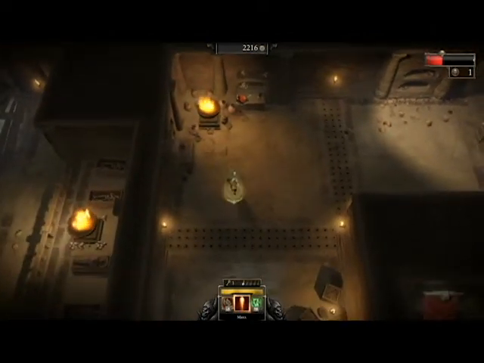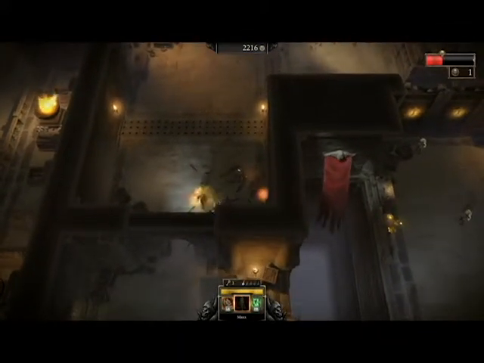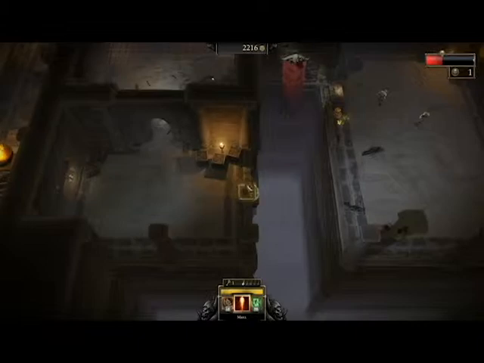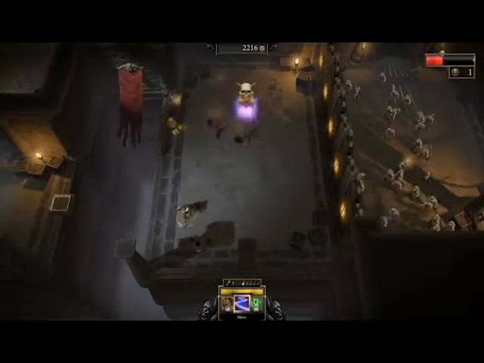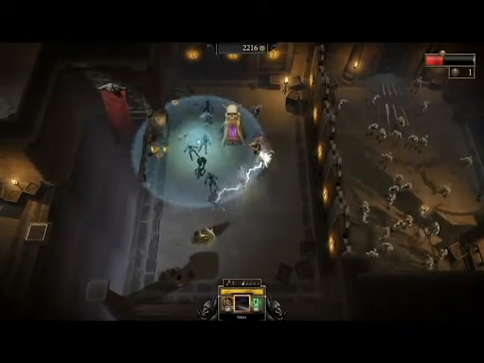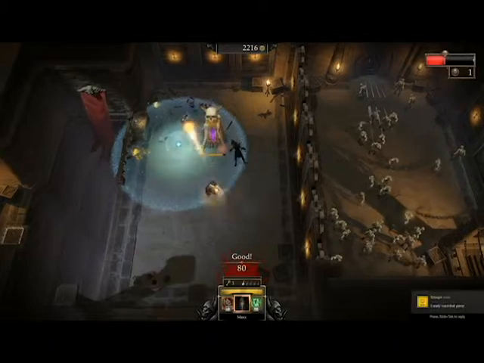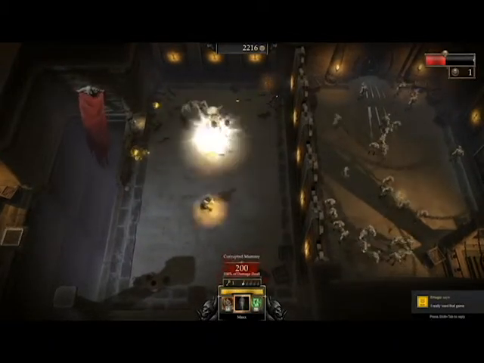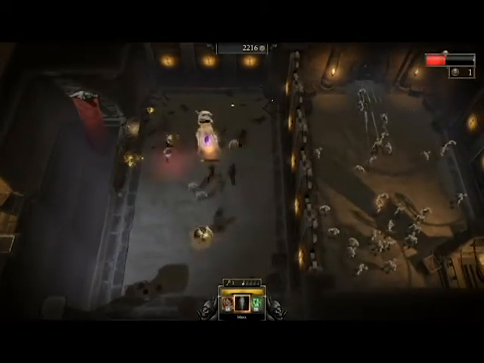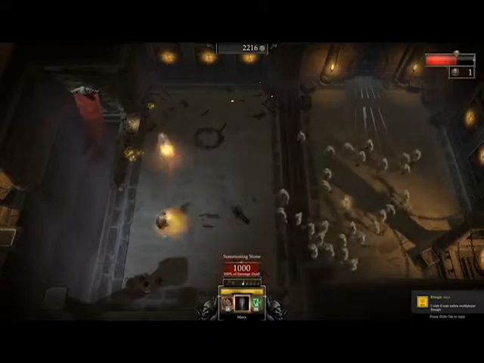You gotta be careful of those spikes. I would die when I kill them. If you destroy these, you have a chance of getting killed from them. Really important to get him out of the way.